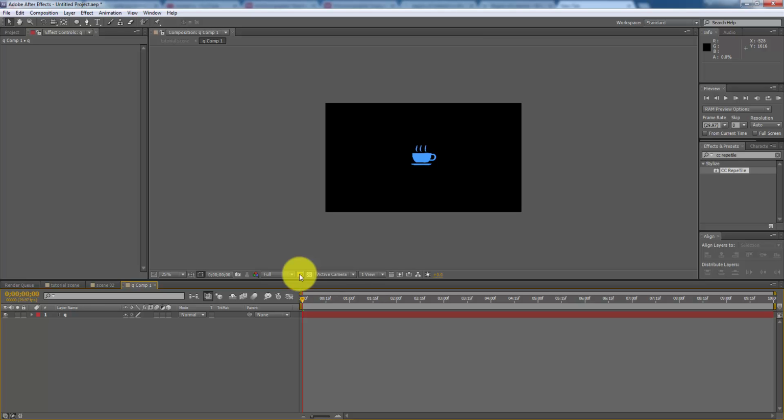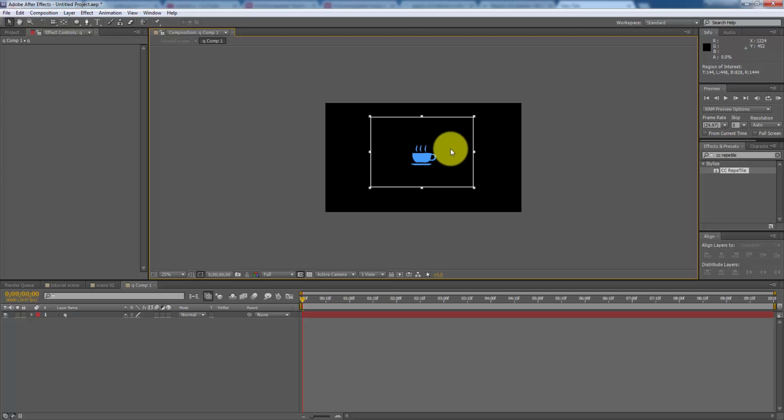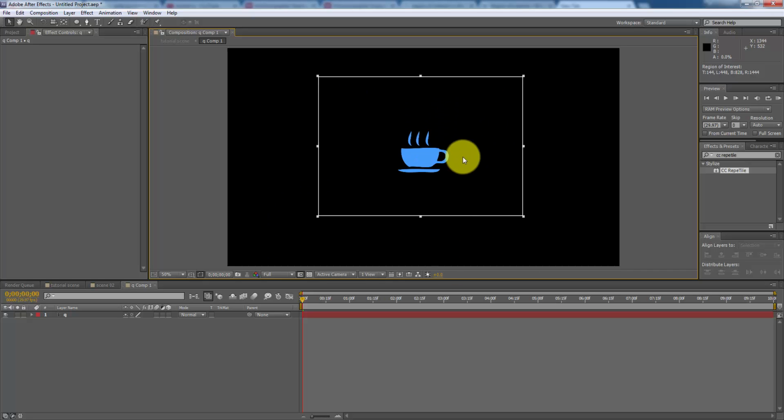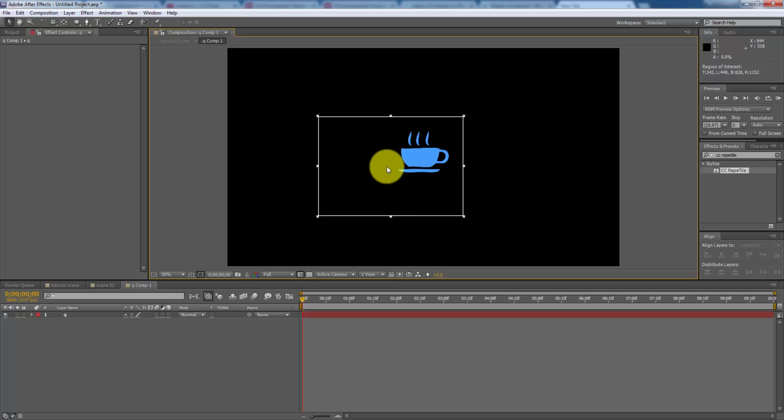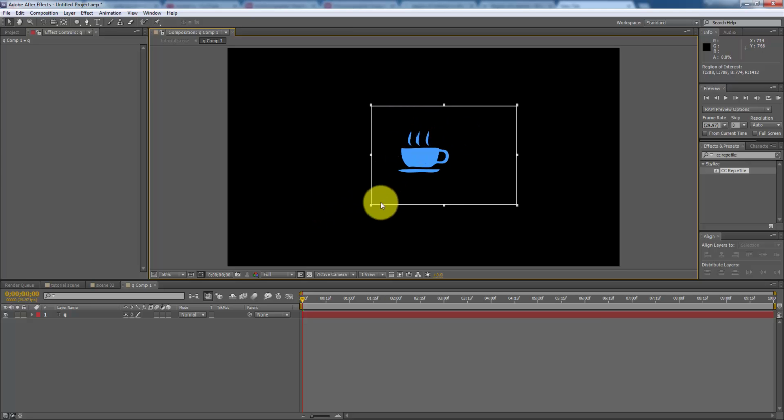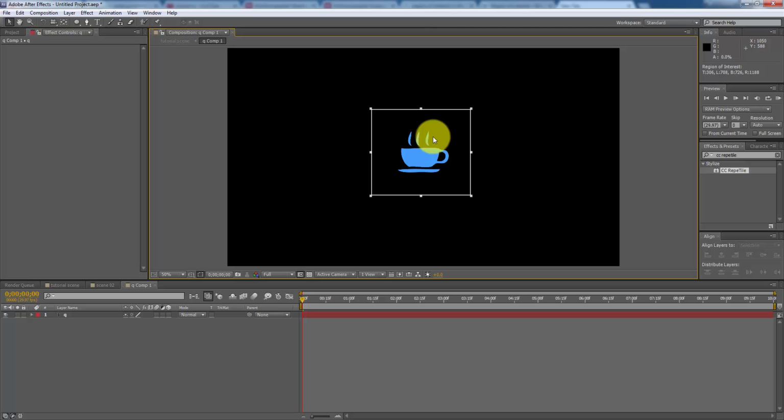Maybe, yes. I did notice it, because lots of times I clicked on it accidentally and made a rectangle like this. What it does is show only whatever is within the region of interest box clearly, but not the other sections. If I want to see only the coffee cup animating, I crop this region using Region of Interest, and I will only see what is inside the box, not outside the box. It will show you a black layer.